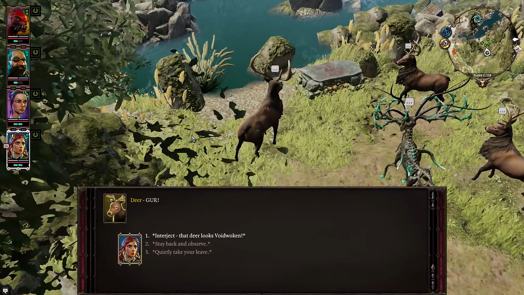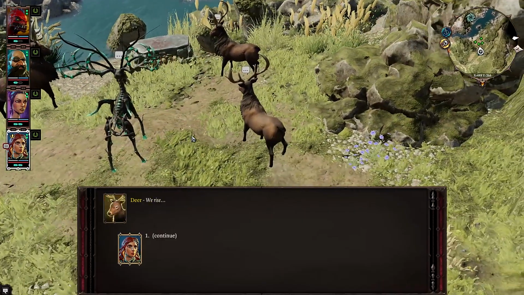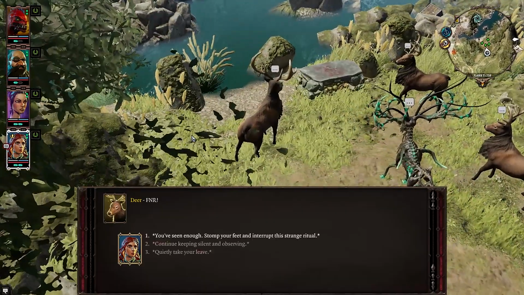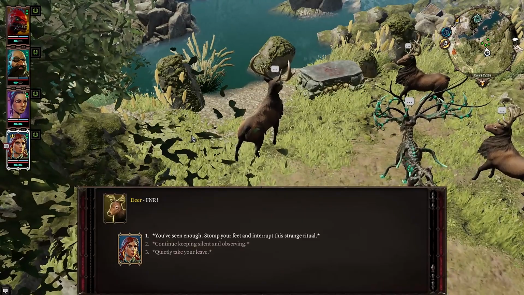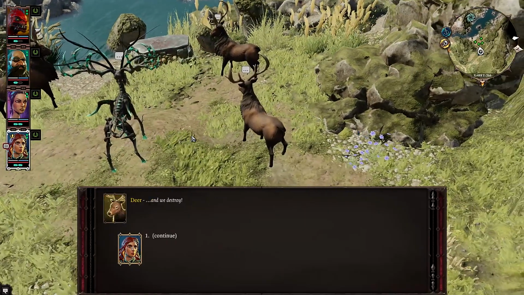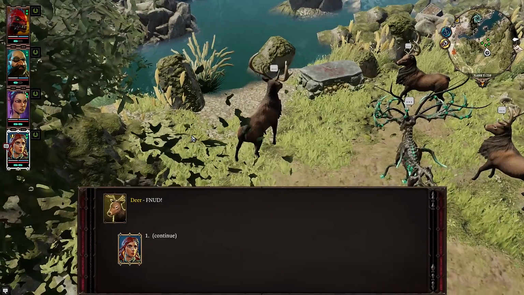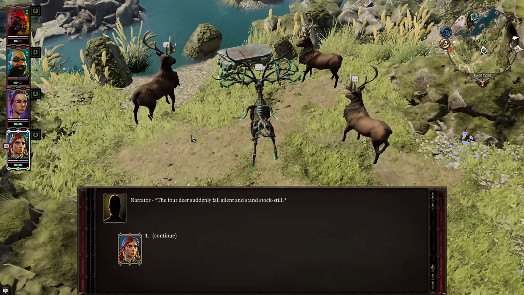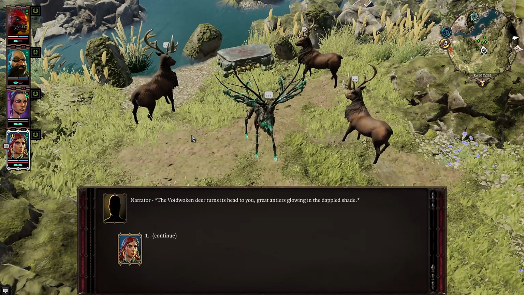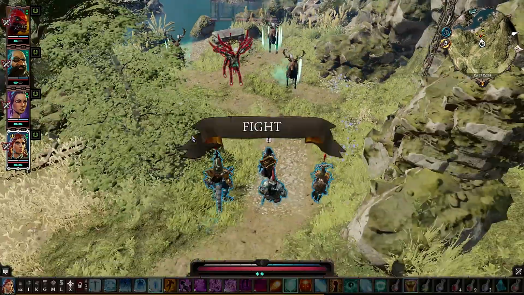Stay back and observe. We rise. We rise. We rise. Keep observing. And we destroy. And we destroy. The 4 deer suddenly fall silent and stand stock still. The void-woken deer turns its head to you, great antlers glowing in the dappled shade. Eat its eyes.